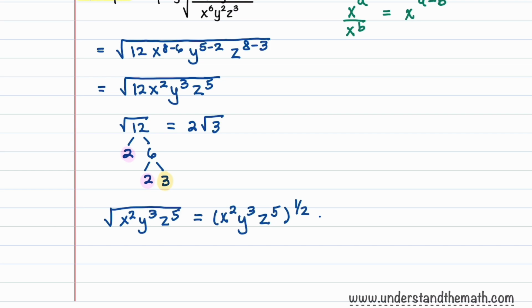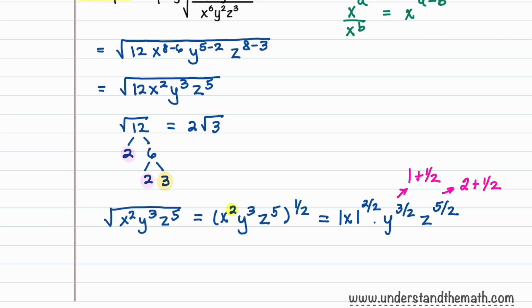Now let's simplify this. We have to be careful with this because notice we're taking a square root and we have one term, this one right here, that has an even exponent. So when we take the square root, we have to pull back in our absolute value, and we're going to write this as the absolute value of x. We'll go ahead and say 2 over 2, but we know that that reduces to 1. And then we have y to the 3/2, and then z to the 5/2. Let's remember that 3/2 is 1 plus 1/2, and then 5/2 is 2 plus 1/2.